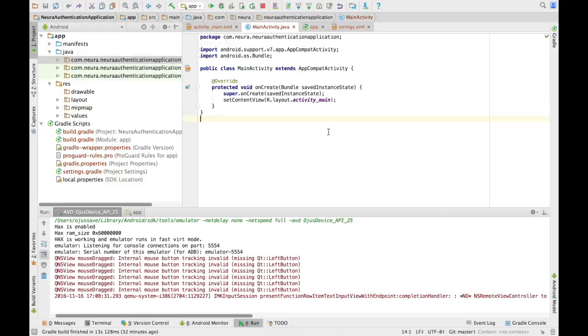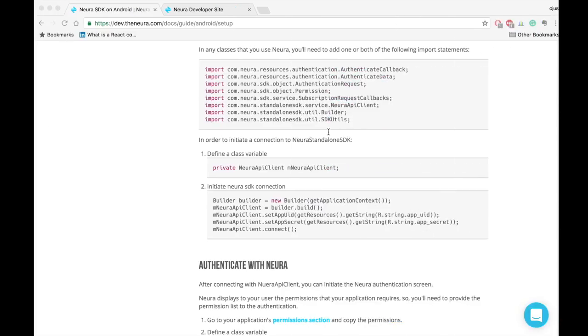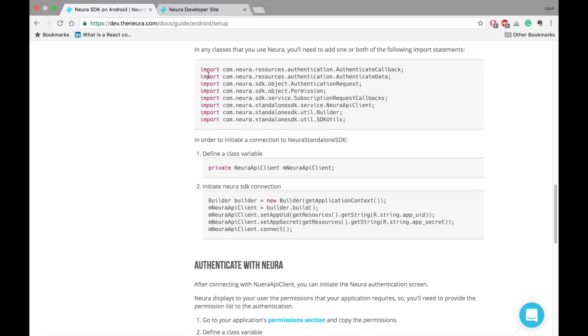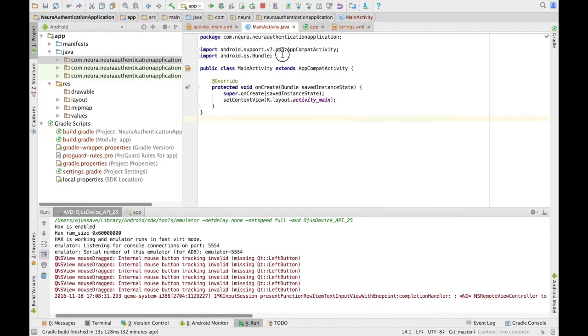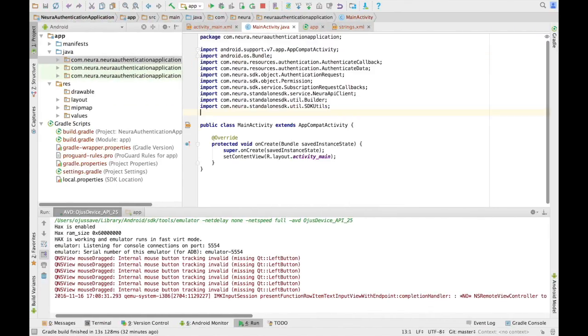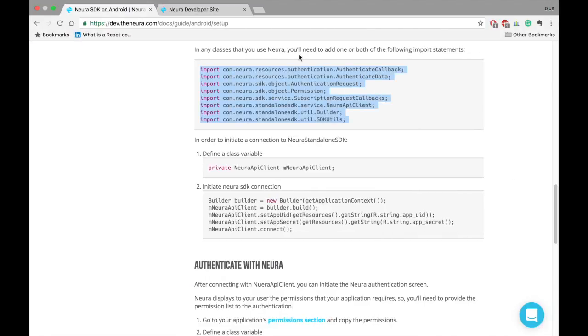In any classes that you would be implementing Neura, you need to copy and paste some header files. So go back to this page and copy these header files. Go back to the class where you would be implementing Neura, paste it here. Now, we need to initiate the Neura connection. So, you could either implement Neura in the same class or you could create a different class.